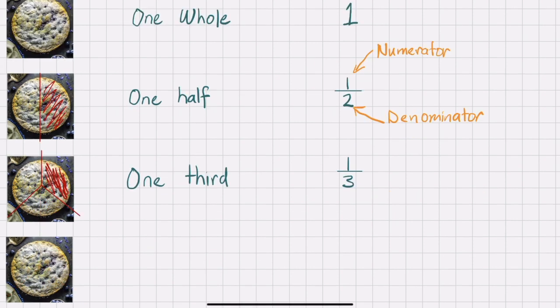Okay, in this one, I'm going to draw a line down the middle, cut it this way, and I'm going to cut it across the middle in the other direction. So now I have 2 cuts and 1, 2, 3, 4 equal parts. Once again, I'm just going to colour one of them, and I can write that as 1/4.